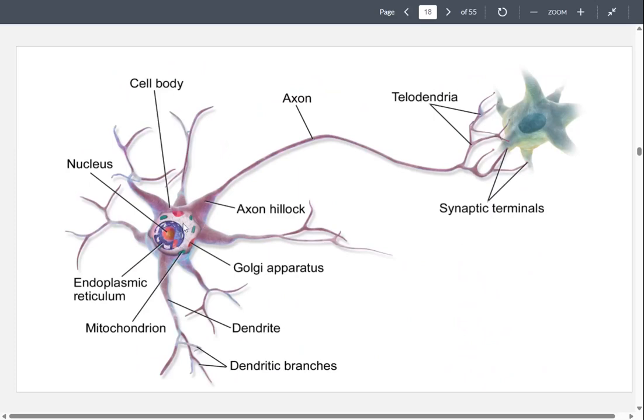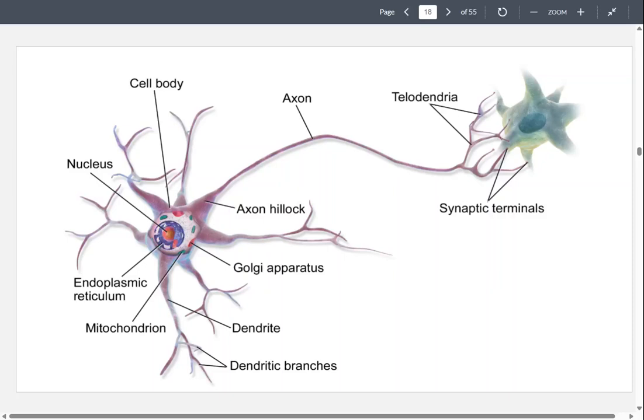All right, here is our nerve. A nerve is composed of a cell body known as a soma. It has an axon hillock, which is a bump. From that bump comes an axon. That axon extends to another nerve or to whatever it's going to communicate with. At the end of that axon, you have synaptic terminals or synaptic knobs, depending on the textbook. These synaptic knobs release a neurotransmitter, which may be acetylcholine, to carry that transmission on.